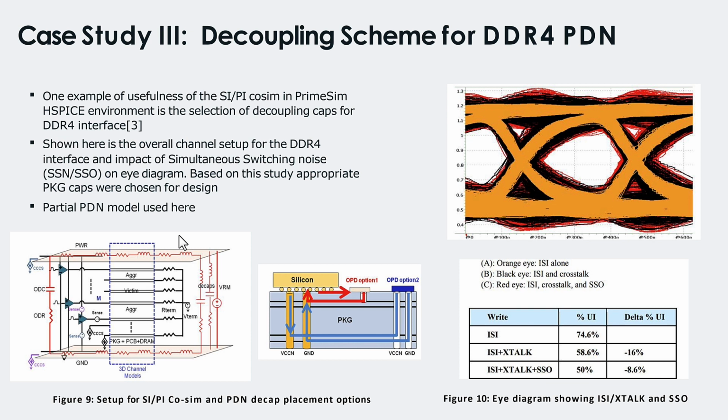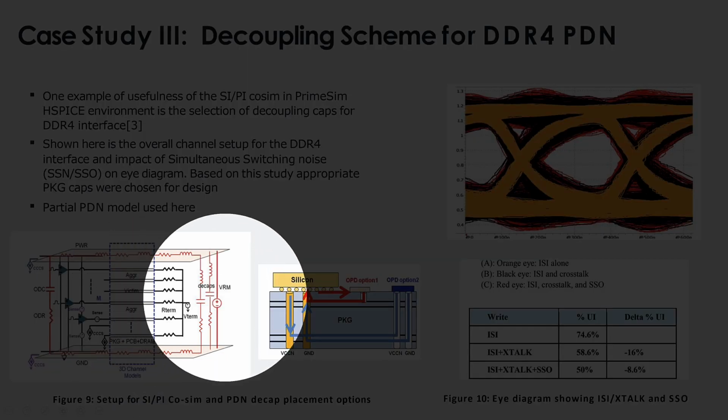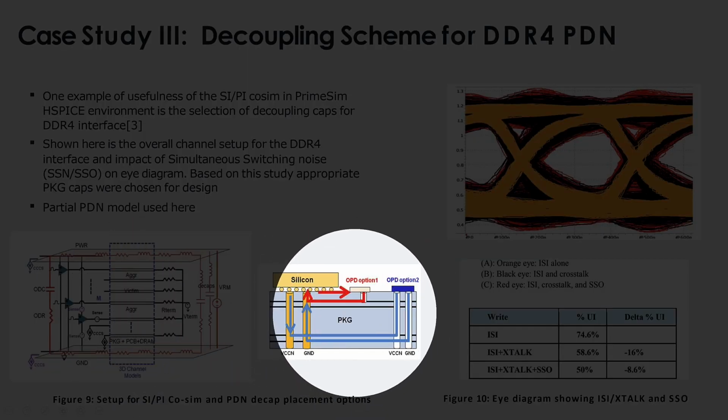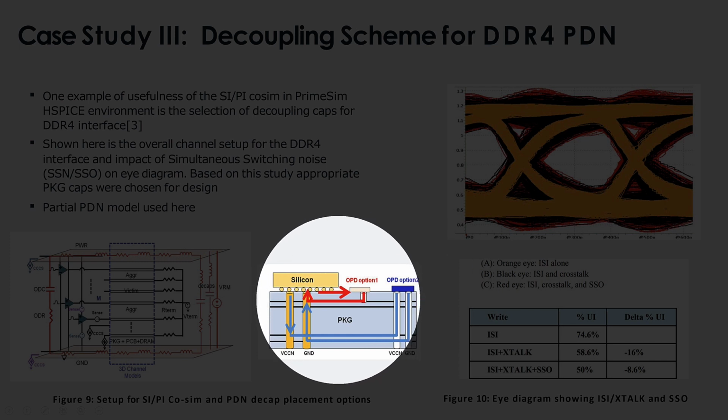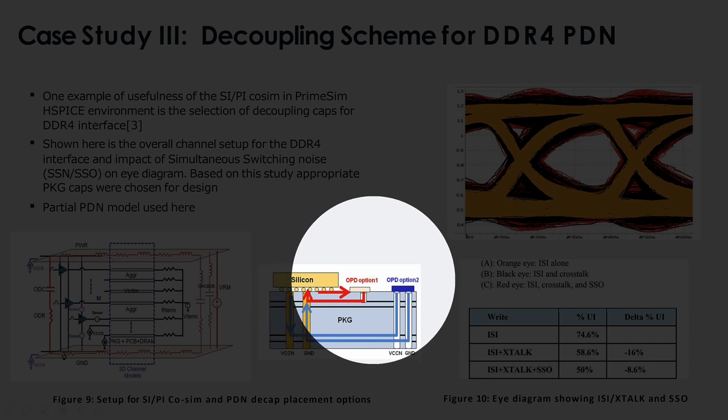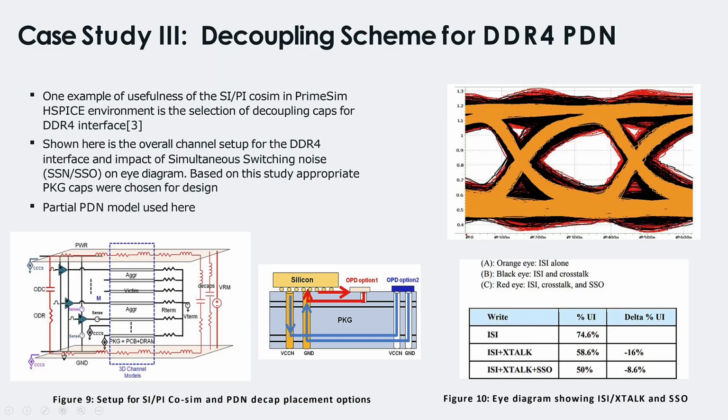whether we placed package decoupling above the package core or below the package core. In this specific sample package, the core was quite thick as it is in data center packages. And between OPD option 1 and 2, we could actually run test cases and do an apples to apples comparison to see, okay, what is the percentage contribution from SSO noise that would need to meet the budget at the end of the link.